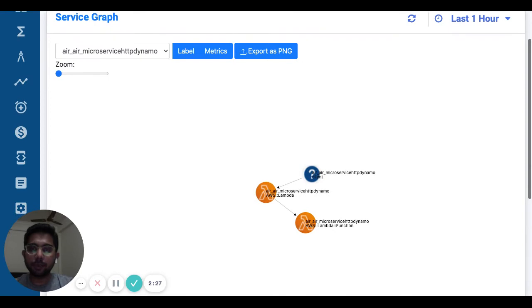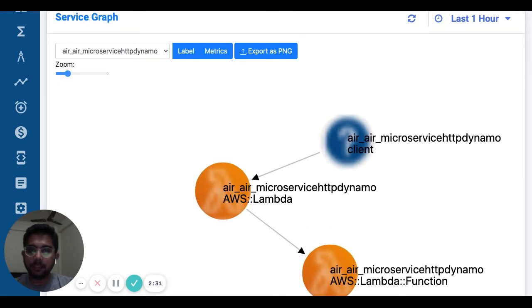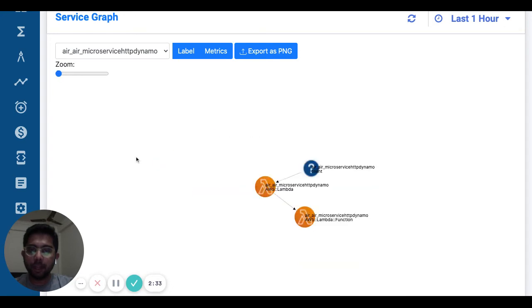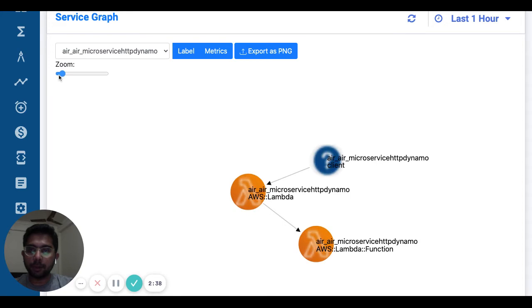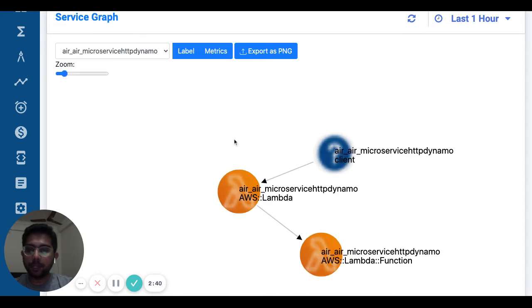Service architecture is one of the important features that we have in Fassly. It's a visual representation of how all your functions and components are interacting with each other. It could be anything, including a third-party API like a Stripe API or a Twilio API that is pulled in and shown in the visual representation.